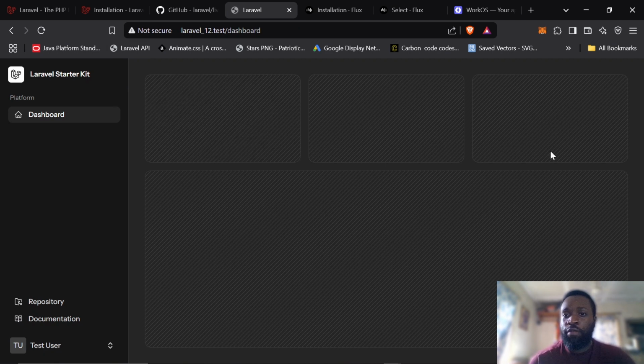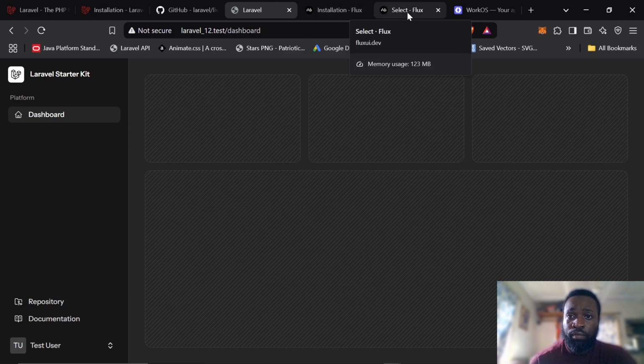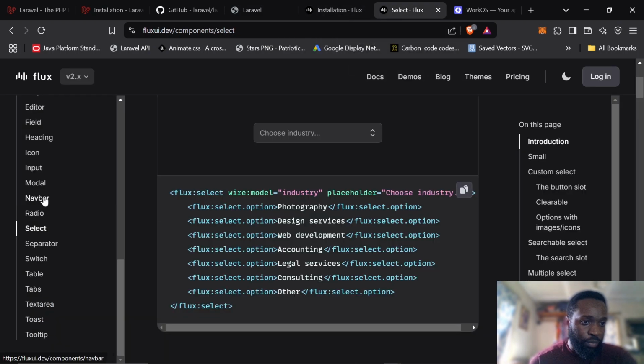So you basically put whatever you need to put in all of these spaces. Right. But what if I need a component? What if I want to add something there? Let's say, for example, a drop down. Can we get a drop down? I don't know if we can get a drop down, but let's see.